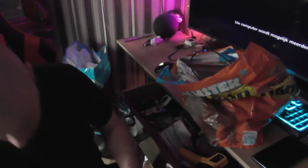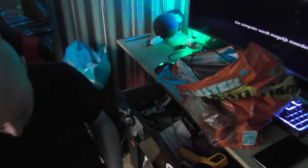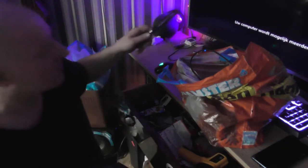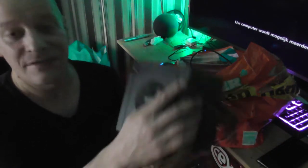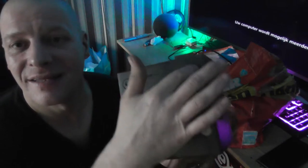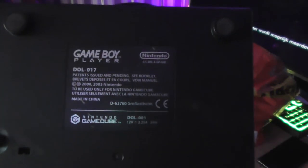Power, eject, start disk. Eject is not working. But I can repair it. I will do that in a separate video. But as you can see, nothing happens. I have a purple one, but not with the Game Boy Player. Here it says Game Boy Player.